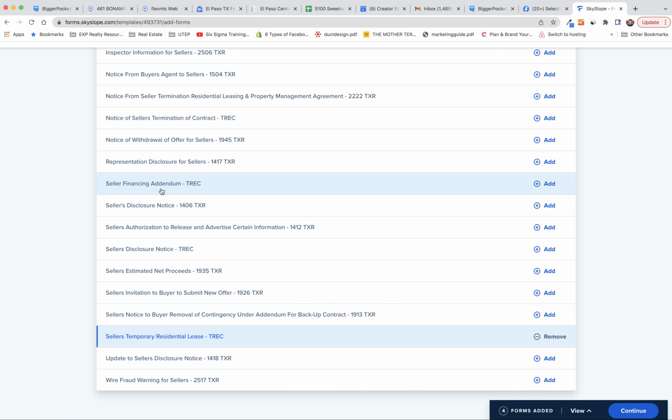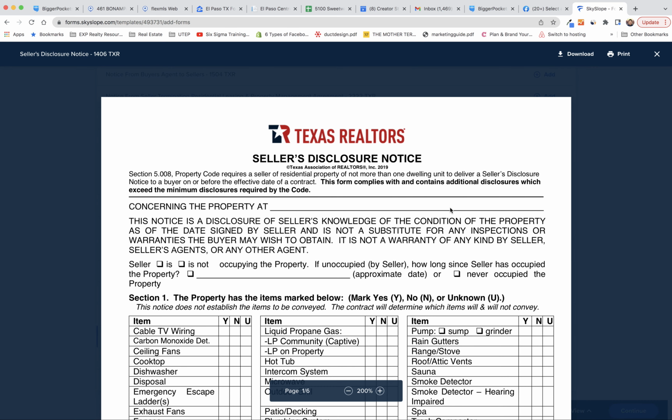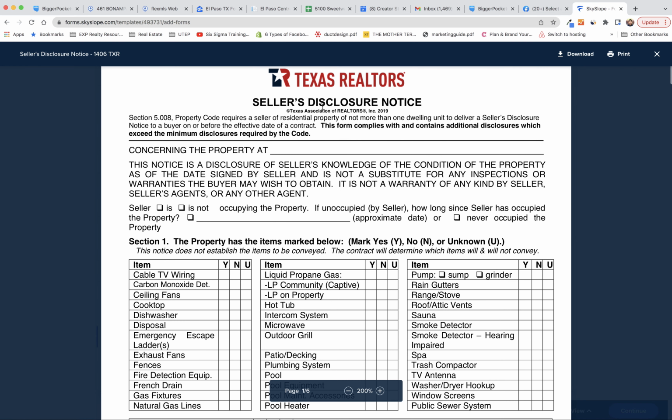The seller disclosure notice is a form that is used to describe the property's condition as far as what the owner knows, or what the owner should be confident enough about confirming. You have to be careful with this form because you cannot guide or sway or in any way influence how this form is filled.